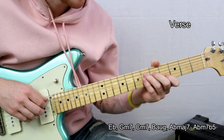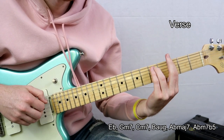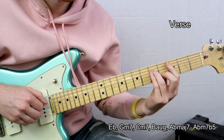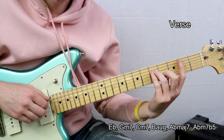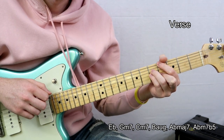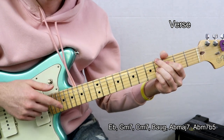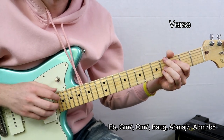And then we'll go back to E flat 7, or just regular E flat, then to G minor 7, then to C minor 7, and then to B augmented, A flat major 7, and then back to that A flat minor 7 flat 5 chord. That's a mouthful to say.